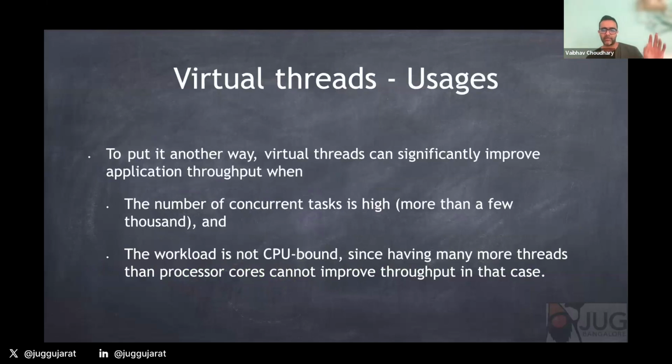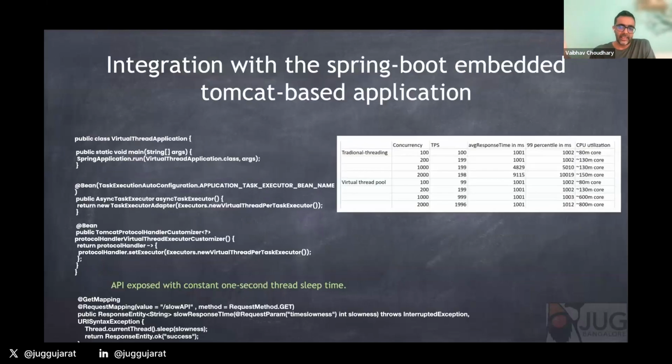Okay, I already explained the mix of CPU and IO bound, lot of things. Yes, you can see the performance anytime. I mean, it is excellent. You can see the concurrency level we have increased from 100 to 200. Transactions per second has gone double, right? From 100 to 200, it directly went from 100 to 199. Very good. But when I went from 200 threads to 1000 threads, you have seen the transactions per second remained as it is. And when it went to 2000, even the number of transactions per second reduced.